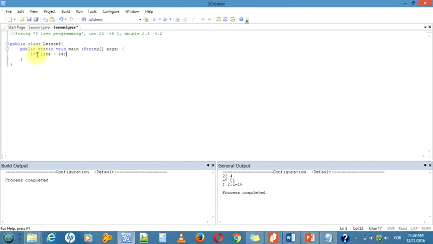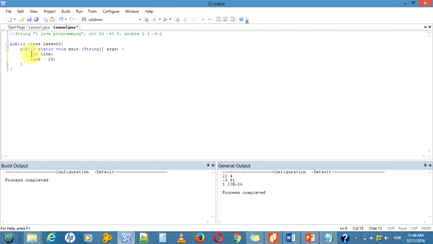Now this single line can be done in two ways, like this. Write int line. Now we put a semicolon. I'm telling the compiler to create a variable named line of type integer. That is, you must only store integer data. Now in the other line, I can write line is equals to 24 semicolon.